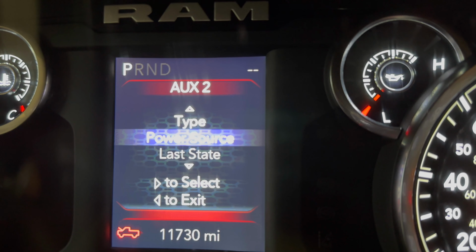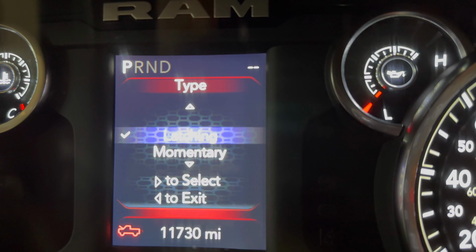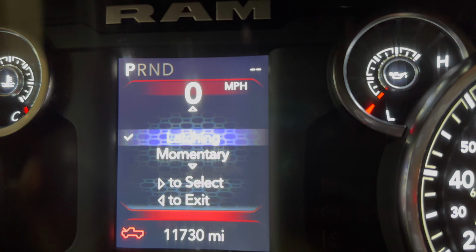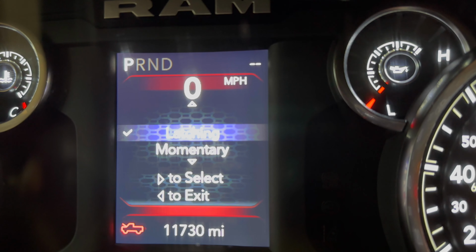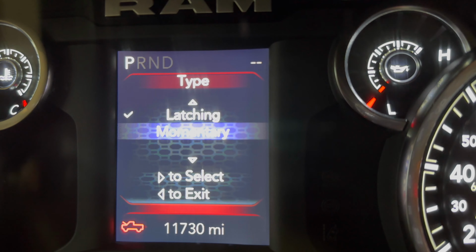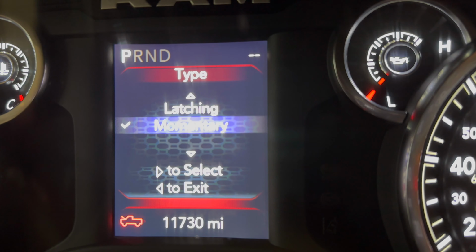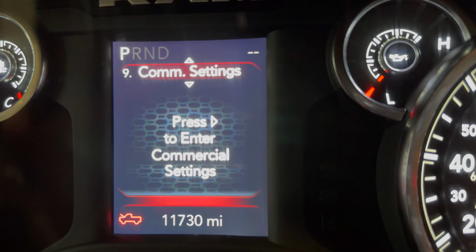So we'll go back up to type. We'll slide over, and here's the one we need to change. Latching or momentary? The difference between the two is latching, once you hit the button, it stays on, and momentary obviously is like a horn button. When you push it, it activates. When you let your finger off, it turns off. So those are the two options. We're going to change it to momentary, so we're going to hit that over. Setting saved. Should be good to go. So we'll exit. That's all I got to do in here.